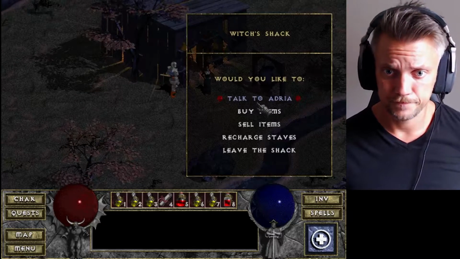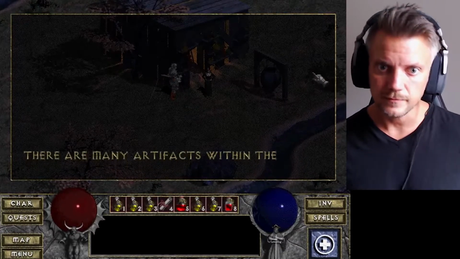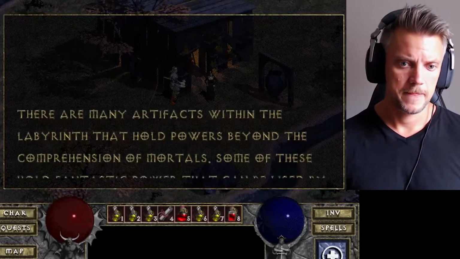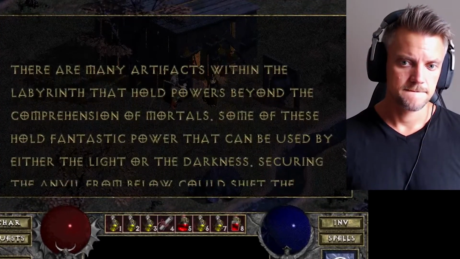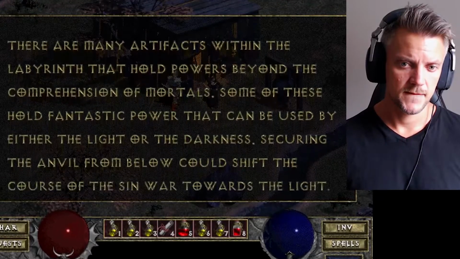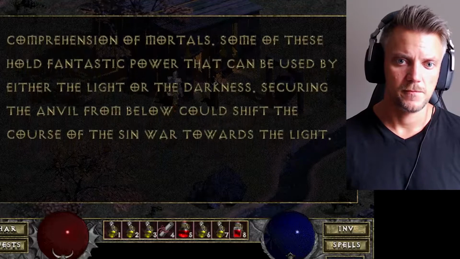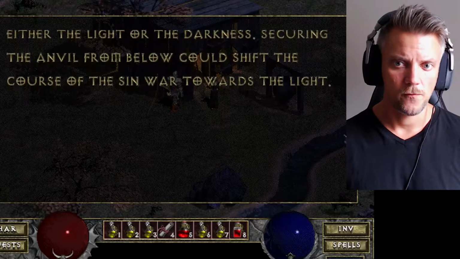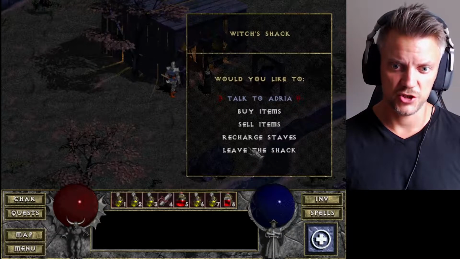I sense a soul in search of answer. There are many artifacts within the labyrinth that hold powers beyond the comprehension of mortals. Some of these hold fantastic power that can be used by either the light or the darkness. Securing the anvil from below could shift the course of the Sin War towards the light. She knows more about the Sin War than she should.